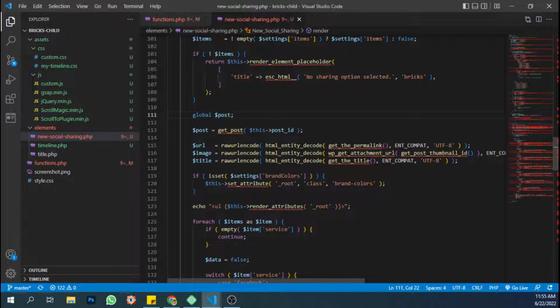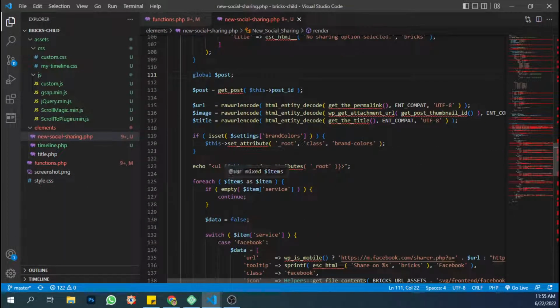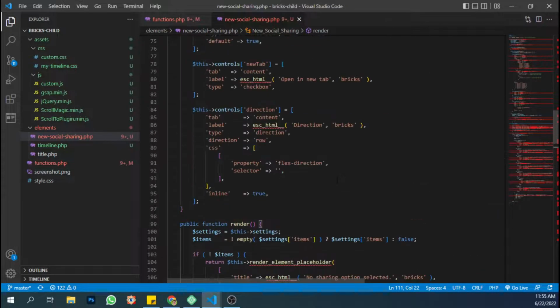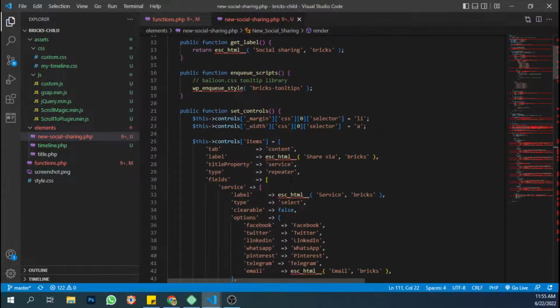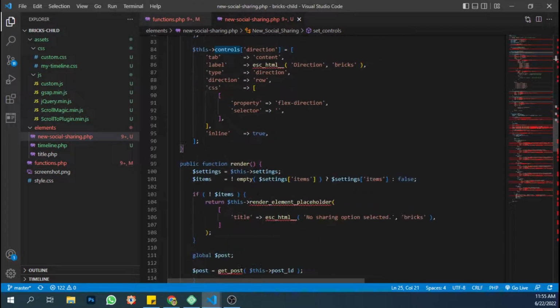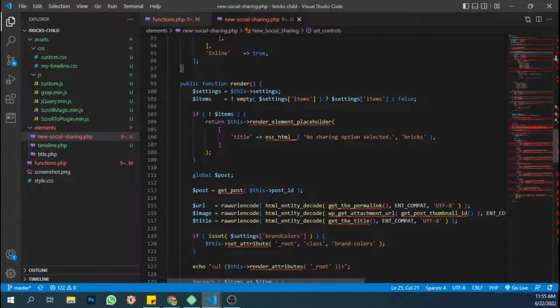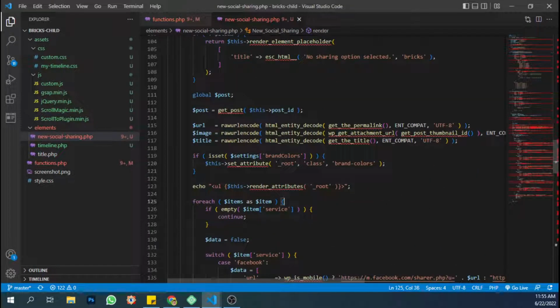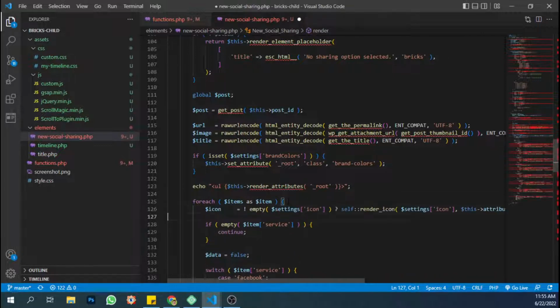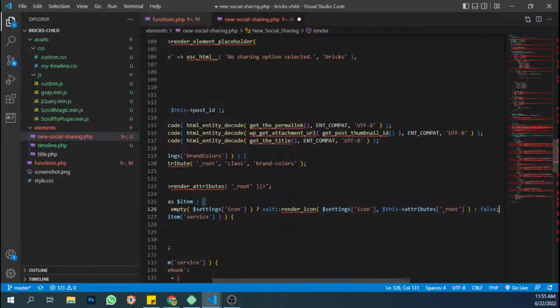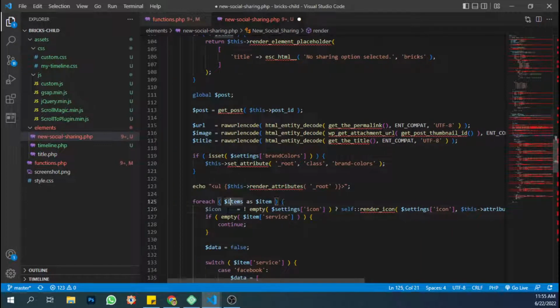So since the icon control is inside the control item, we're gonna paste the code to render the icon inside this foreach code.